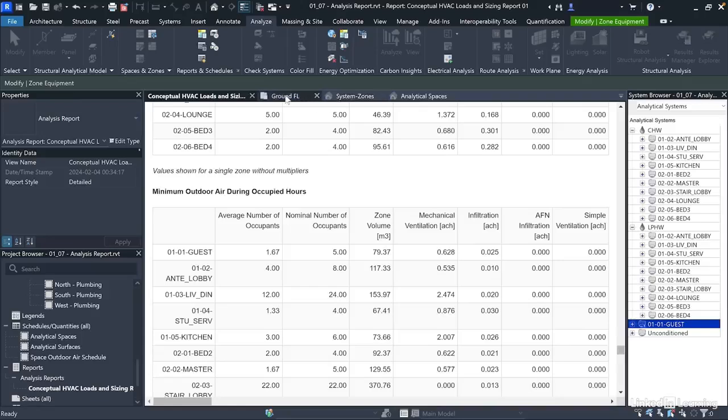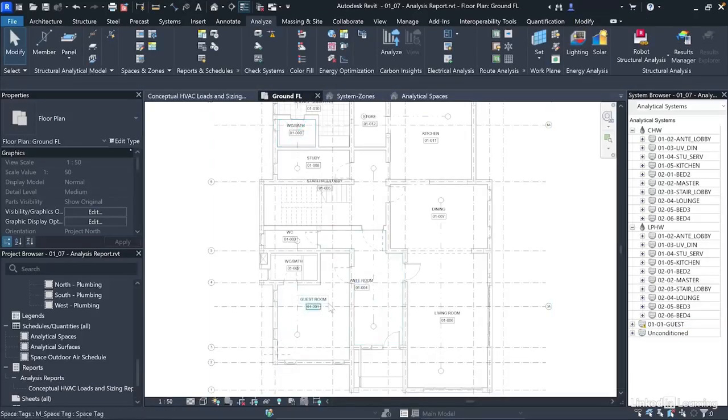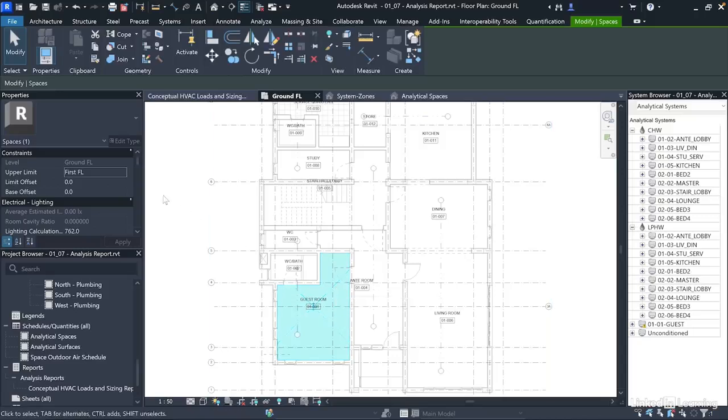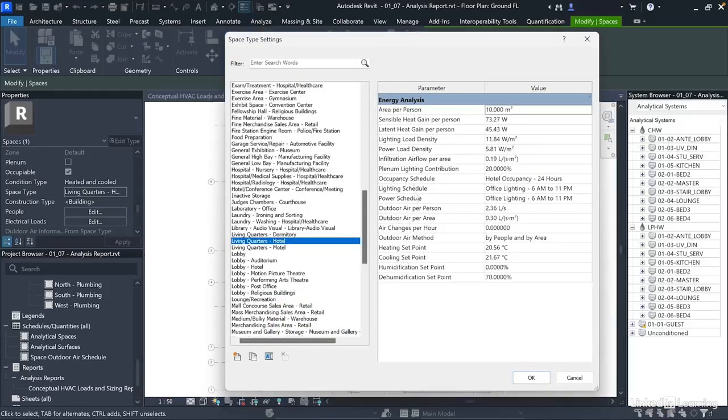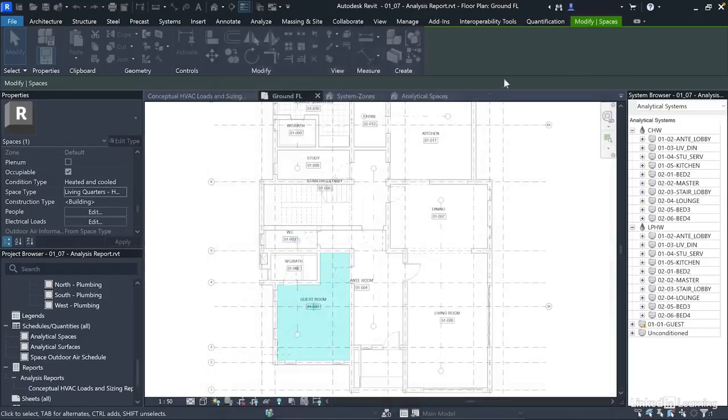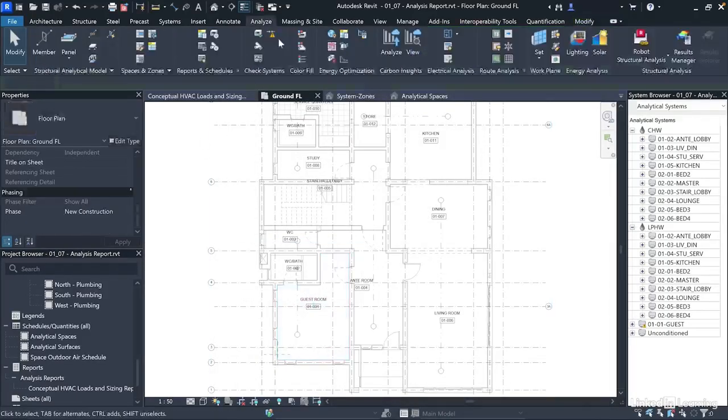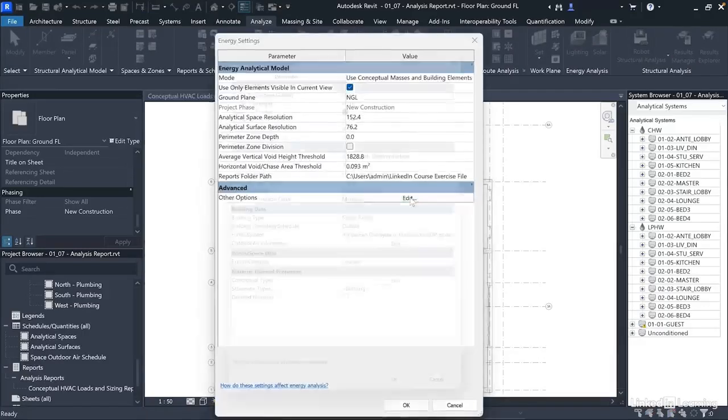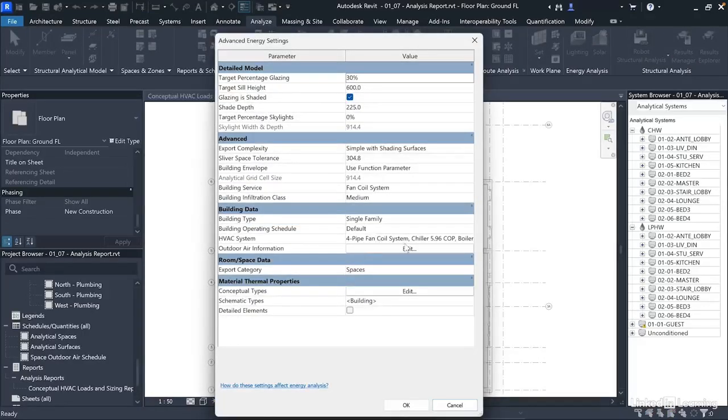For example, I can go to the floor plan and pick my space, the mechanical space in this case. Then I go to the space type and I can change some of this information here, such as the outdoor air information, even the cooling and heating set point. Or I can also go to the energy settings and change the outdoor air information from here.